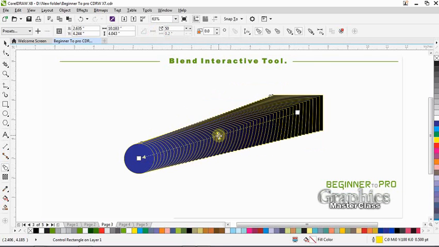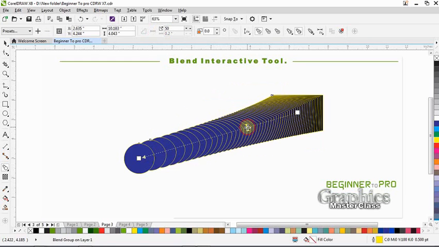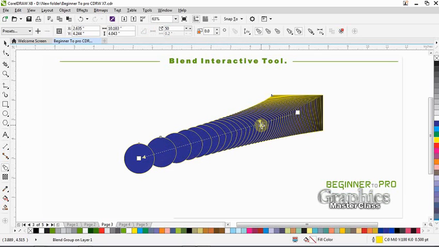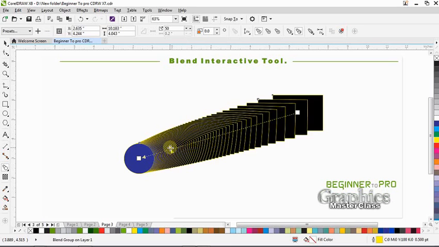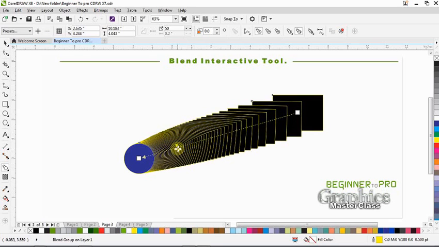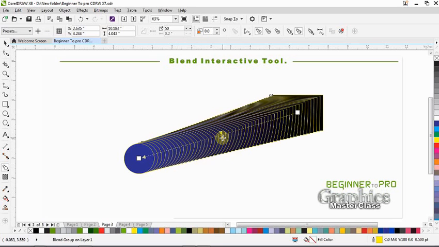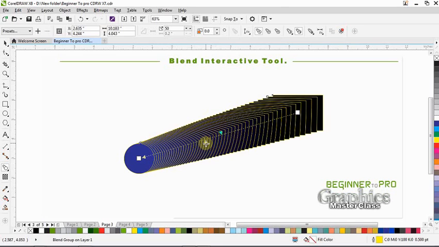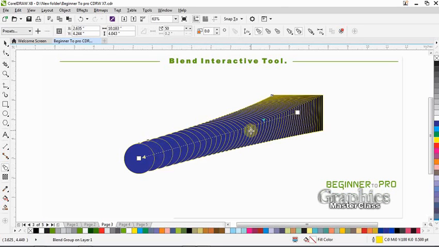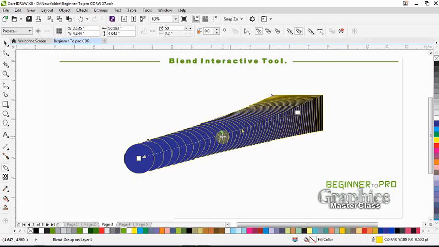You can hold this bow tie looking handle here and toggle with it, and play around with how the blending works. You can move it back and forth and determine the area on which object the concentration is more. So you can make it equal. You can double click on the bow tie to separate the handles. You can shift to determine the color you want to dominate the most and the object you want to dominate the most. So you can toggle between it.